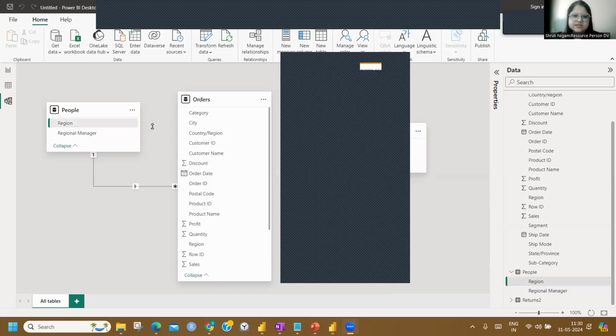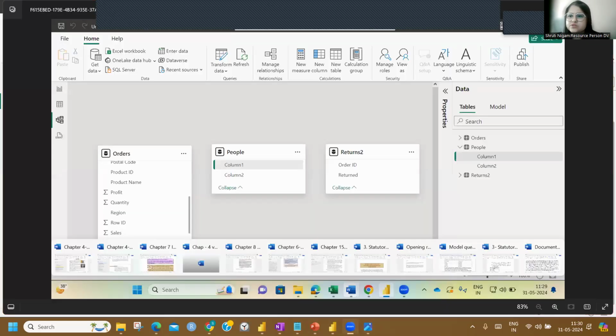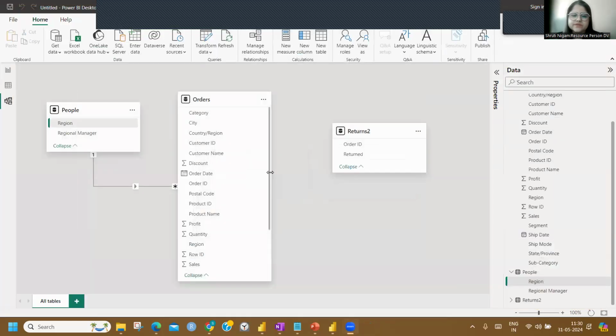The reason here is, give me a moment. Yes, it is not going to connect, Shafali, because you have not promoted the headers for the people's table. So give me a moment. We are definitely going to go back.